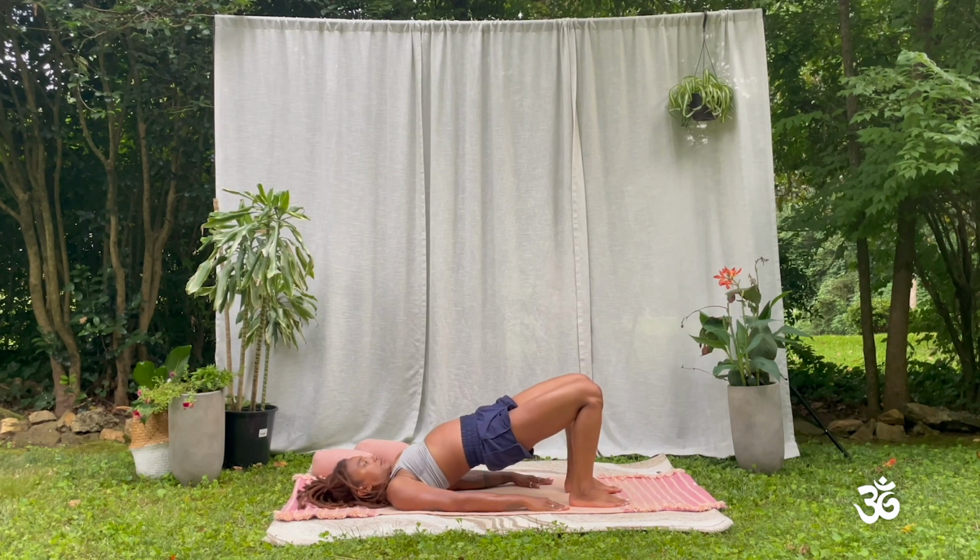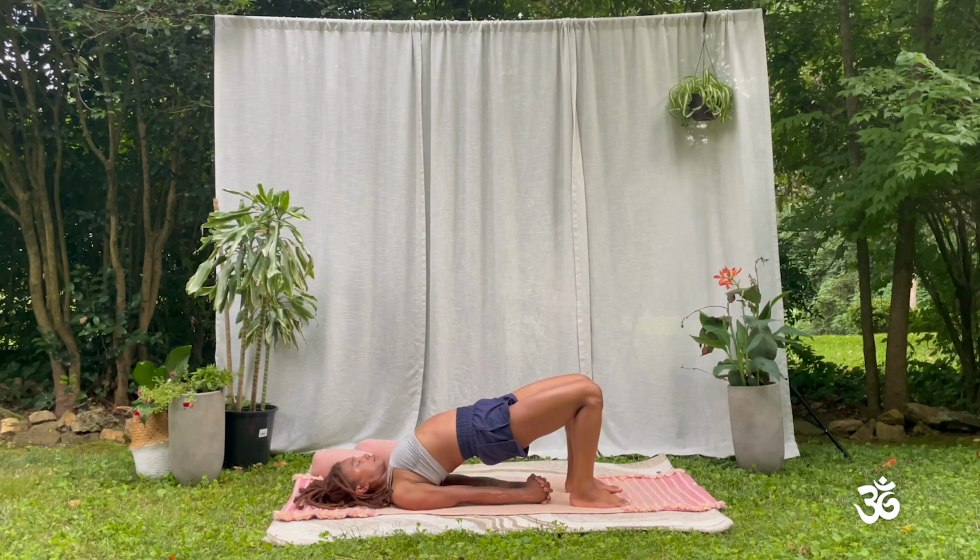Inhale, bridge pose. Squeeze your glutes to lift your hips up to the sky. On your exhale, interlace your fingertips behind your low back and drive your pinkies into the mat to help you lift even higher. Hug your glutes in to lift all the way up.